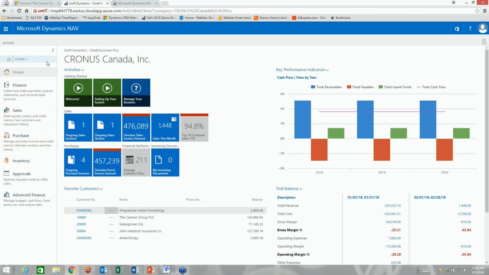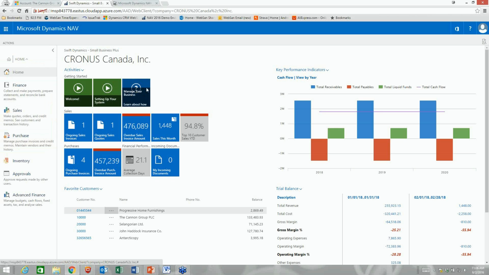Really what we've done is we've taken a very, very large ERP solution or accounting solution and really pared it down to what a small business needs. But that's not to say you can't add to it later on in the future quite readily, because it's just turning on and off different modules or different security settings. So keep that in mind when you take a look at this solution.